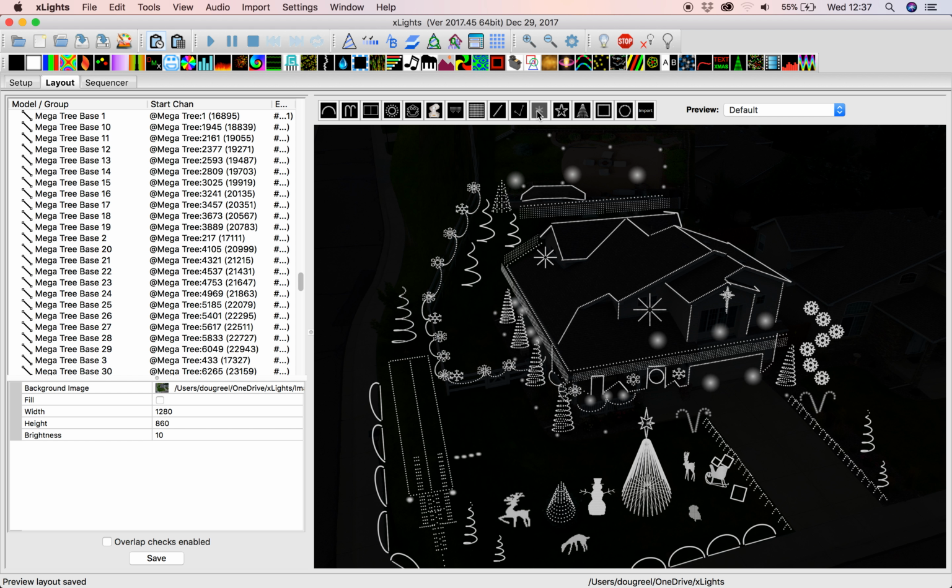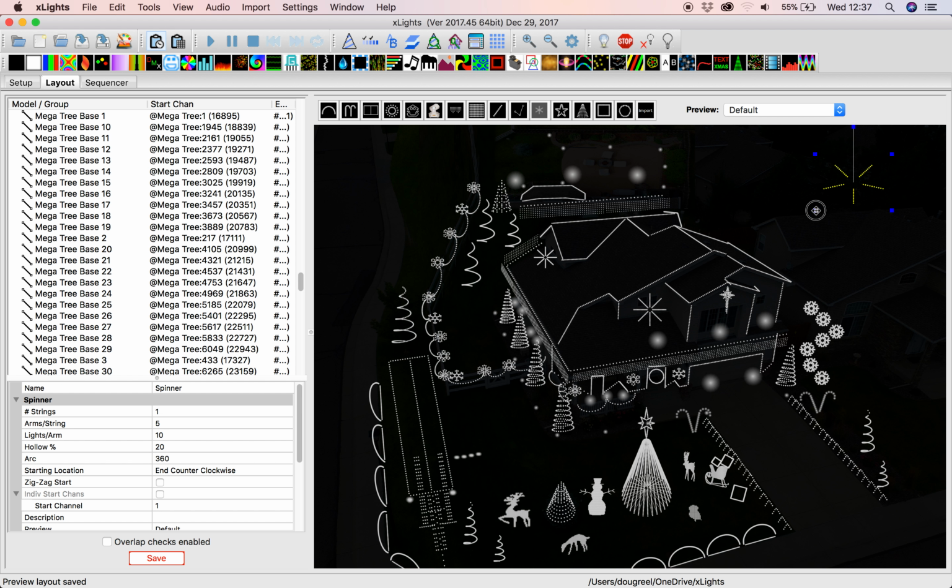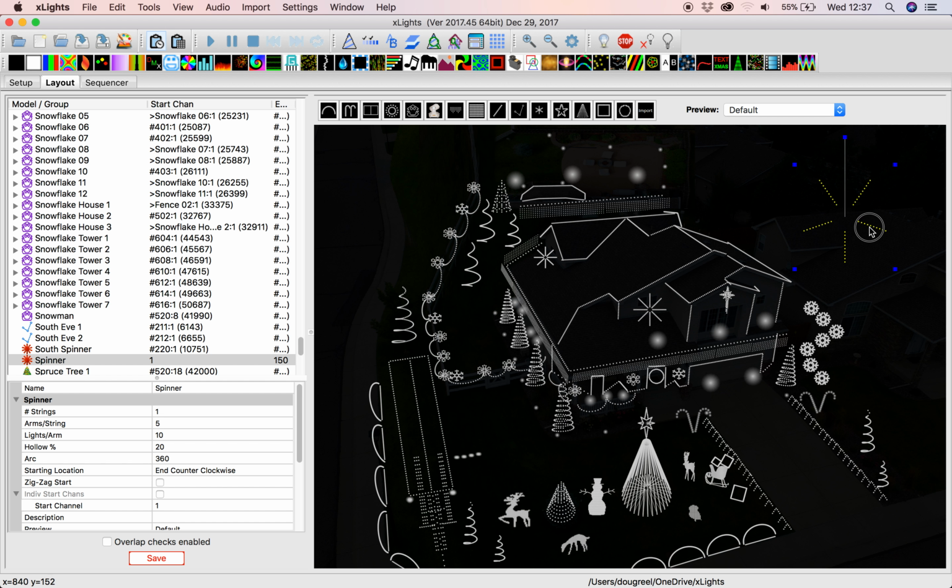Anyhow, we'll start here with the spinner model, because that's what this is all about. So I'll put a spinner model in here. And I'll show you this for a number of reasons, because once we set this up, we'll go into the sequencer and I'll show you the way this is set up right now will actually not render properly. So there are a couple things we have to do in addition to setting the start channels to make this render the way we want it to. It's just better to show you in the sequencer why it's doing it wrong, so we will do that after we set this up.